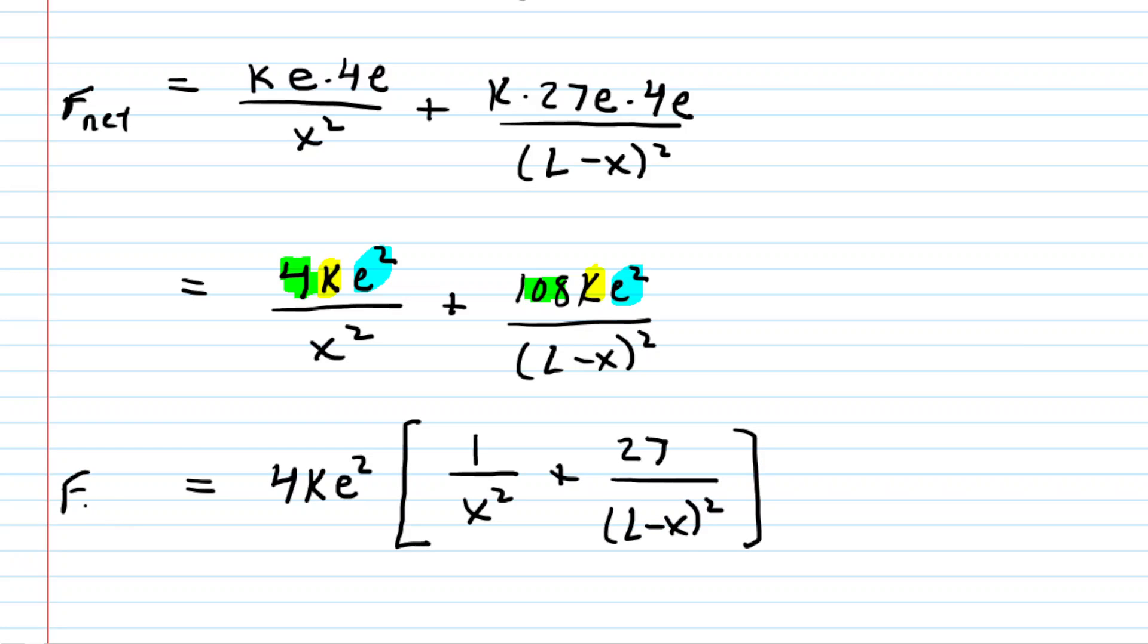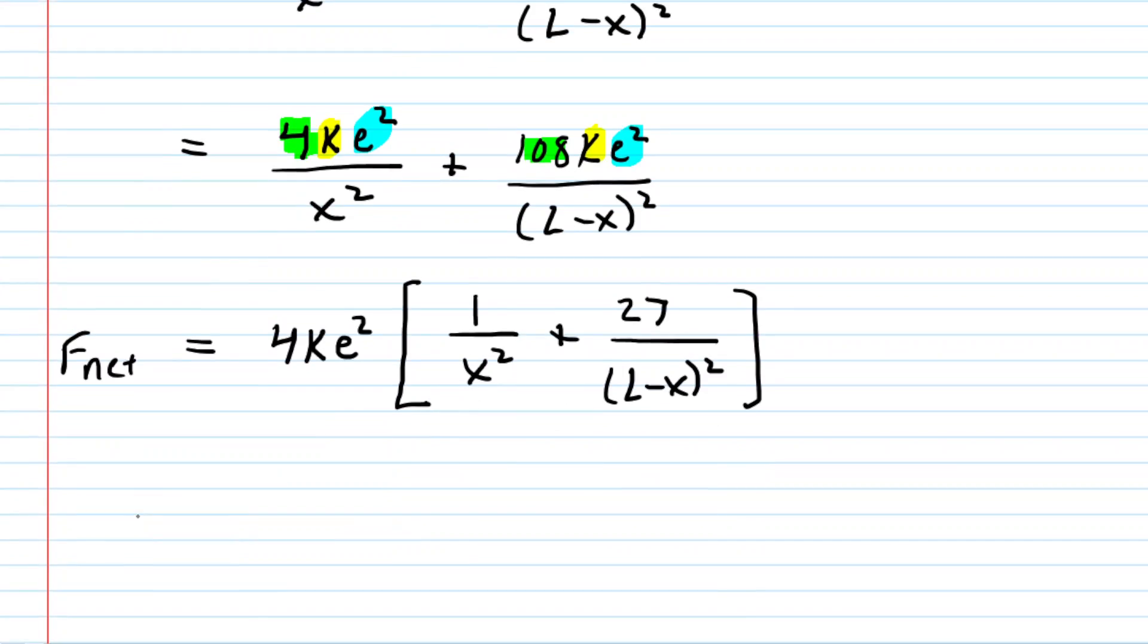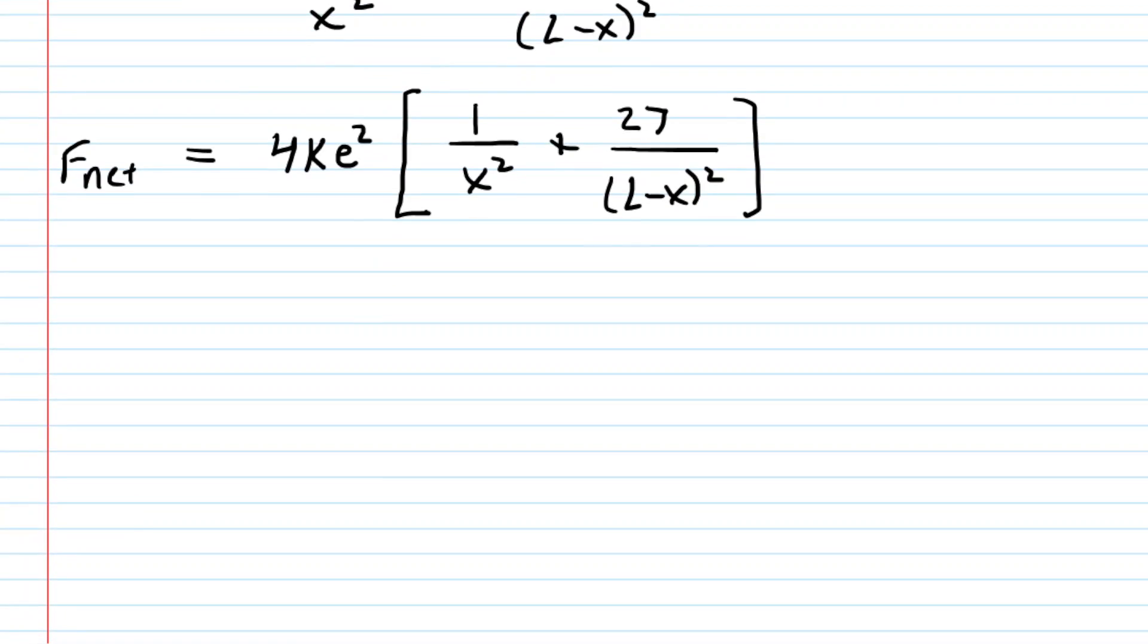This is looking really good, but we have to minimize this net force. So we next turn to calculus because we're minimizing a function. We're minimizing force as a function of the variable x. And you'll remember from calculus that to minimize a function, you're going to have to compute the derivative. Now, all of the items in front here are constants. They're actually a constant multiple of this variable expression. So we don't actually need to regard those. The only thing we're trying to minimize is the net force based on the variable part of this expression. So we're really just going to focus our attention on the variable part, because this is all constant multiple stuff. It will not affect the finding of the minimum force value.